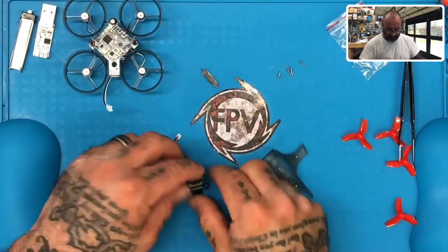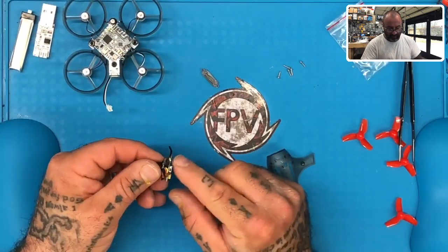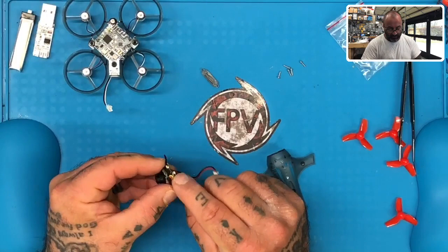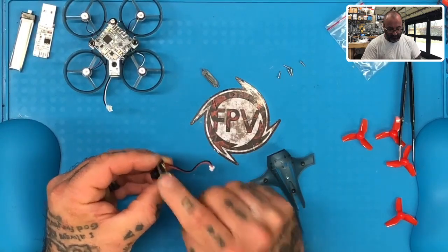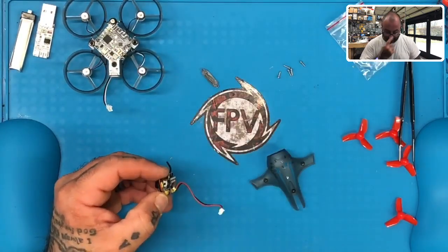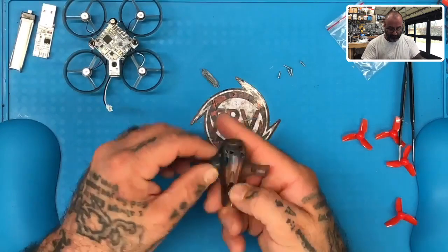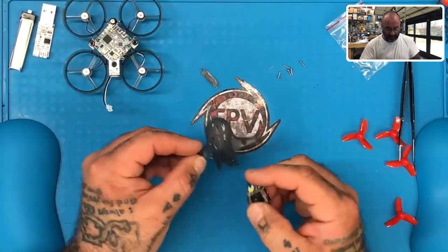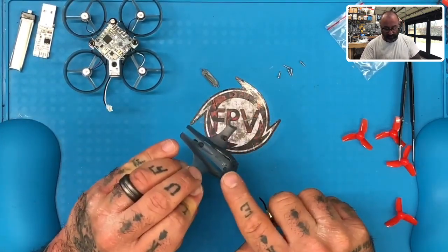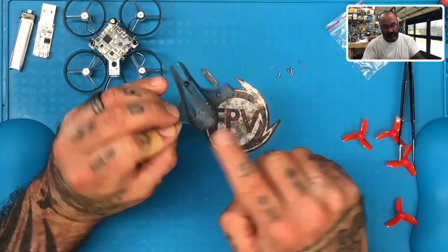Let's go ahead and grab the camera and let's point out a few things on here. First of all, the camera antenna is at the top. There's a button here on the side of it and this changes your channel on the camera. And then this is your cord for power that's going to plug into the board in just a little bit. First thing we need to do is get this mounted. So take your canopy and turn it upside down. If you look at the top, you're going to see where the hole is — this is the hole on your canopy where the antenna is going to come out of.